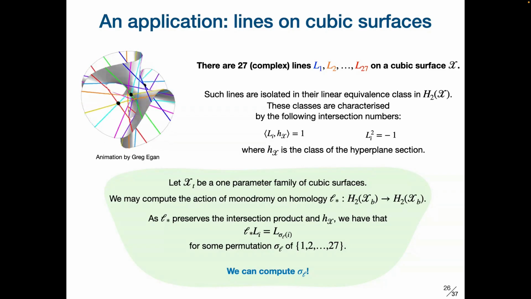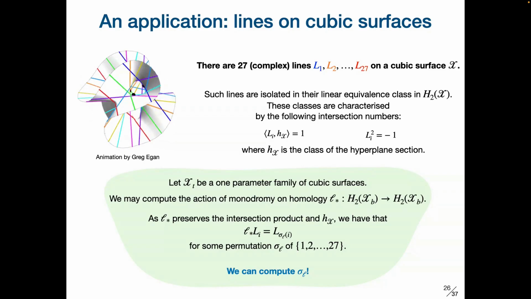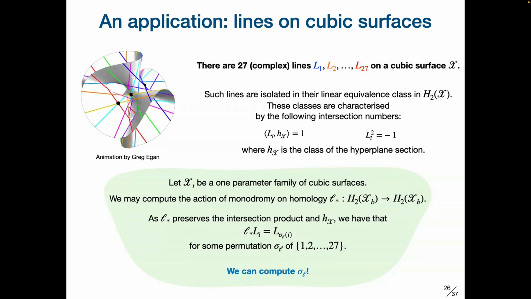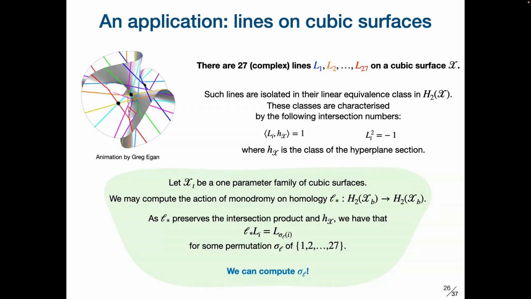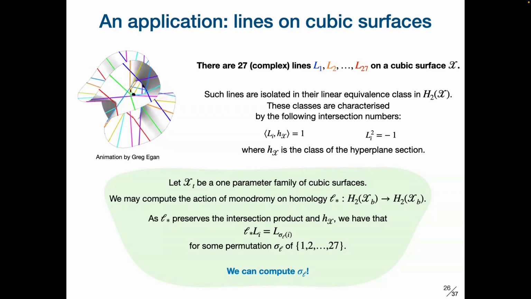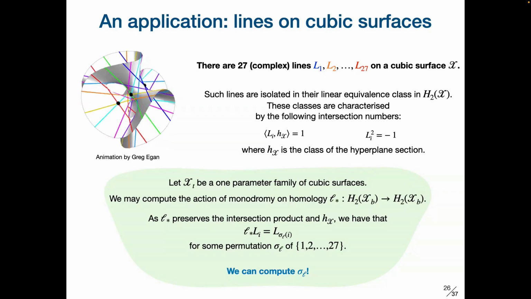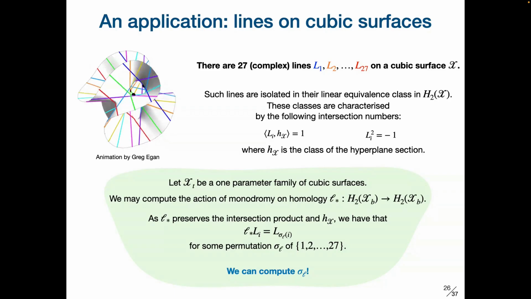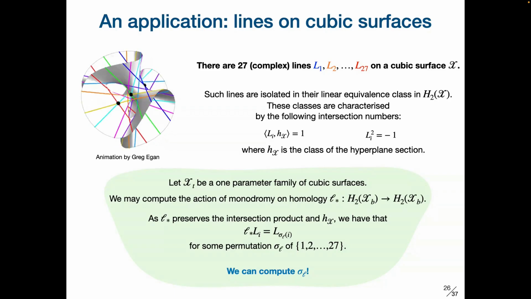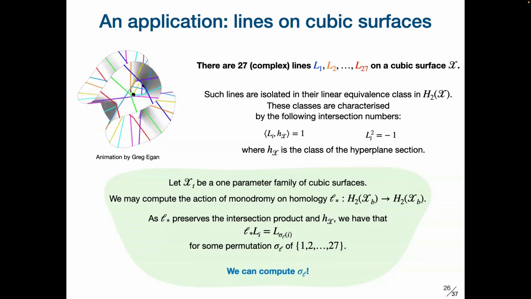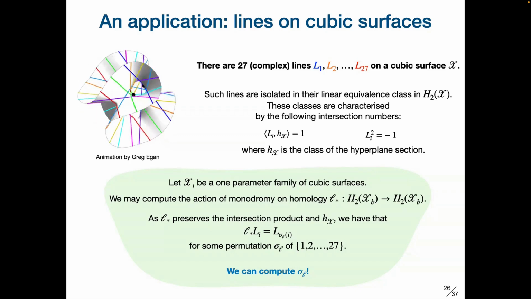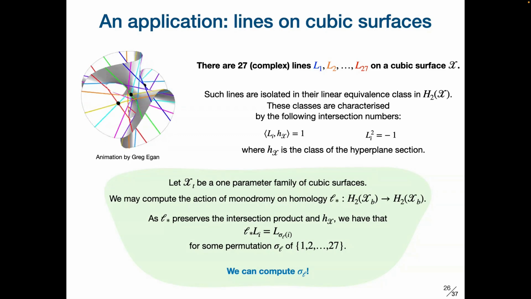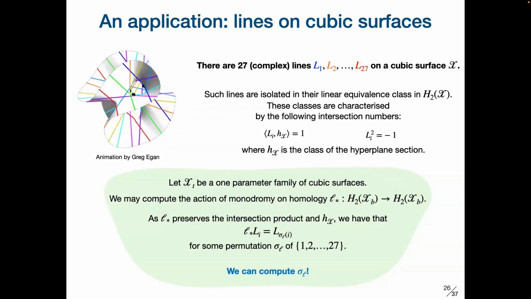So this is represented here. This is the Clebsch surface. The animation is like this passing here. And this Clebsch surface is very nice because all the 27 lines are actually real, so you can represent them. And they sort of look like this. The homology classes of these lines are characterized entirely by their intersection numbers, namely the fact that they have self-intersection -1, and they have to intersect the hyperplane section in precisely 1 point.